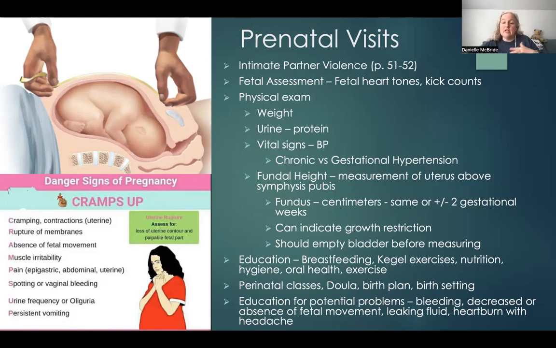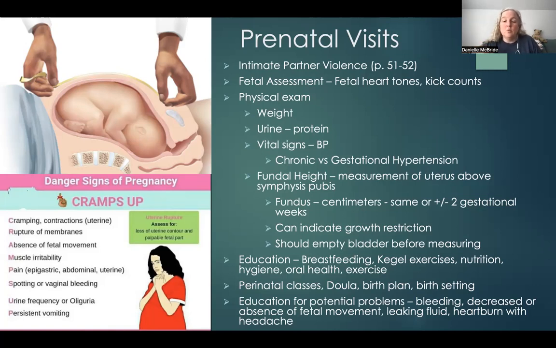If she measures something very significantly different, then that could be an indication that we have polyhydramnios, too much fluid, if the number's high. It could be an indication that we have a growth restriction if the number's low. So it can clue us into if something's going on. Maybe we need an ultrasound so that we can watch how the baby's growing. But guys, I just put her on her back to do this measurement. So think about what might happen here. Okay. And we're going to talk about it, I think, on the next slide.